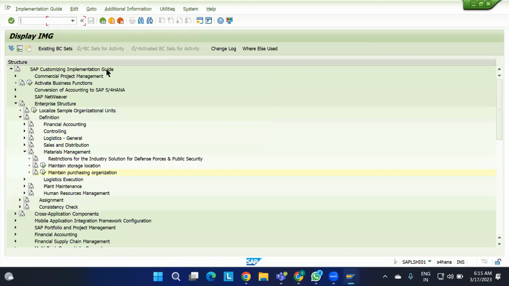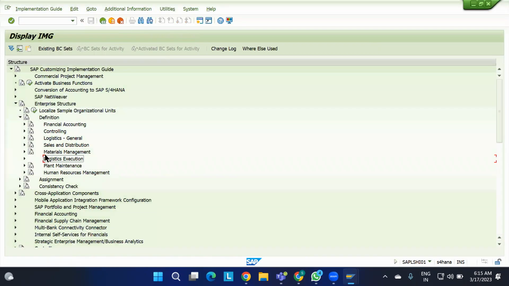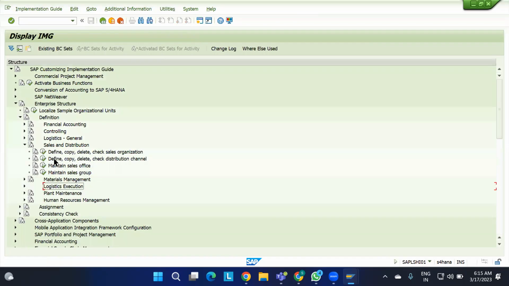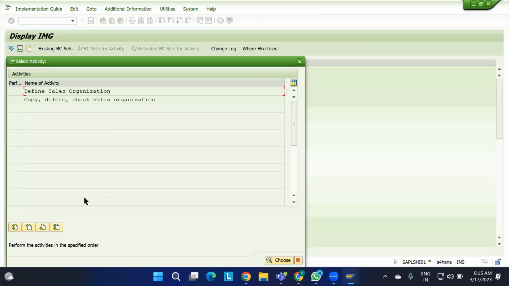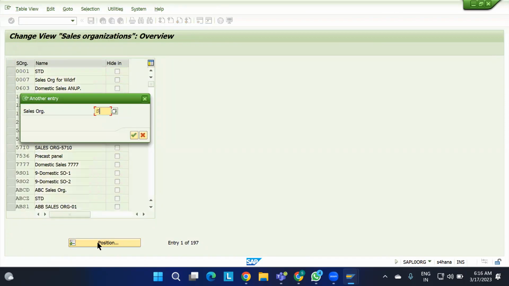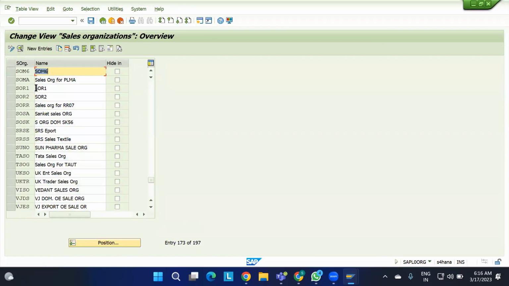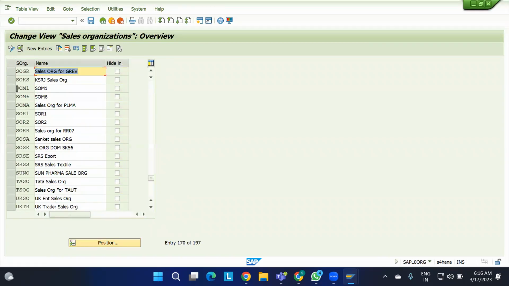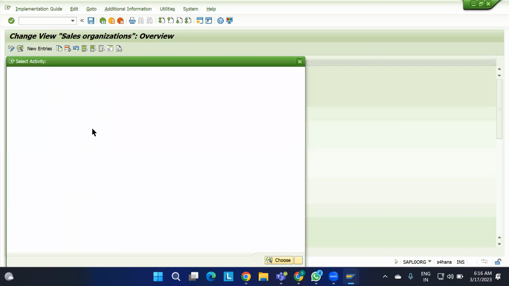And now define sales org. So this one is done. And we are going to do the sales organization. I'll go with the first one, sales organization. First define sales org. Within that, I have to see my sales org SOM2. SOM2 is also not there. I will copy it now.